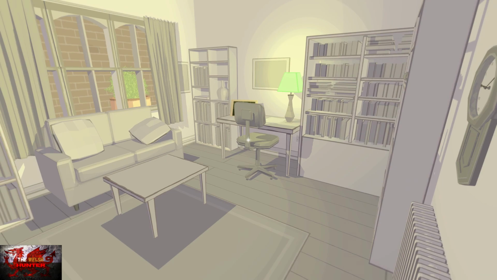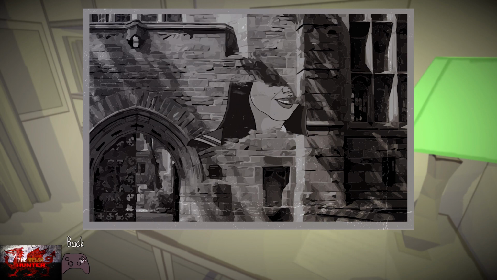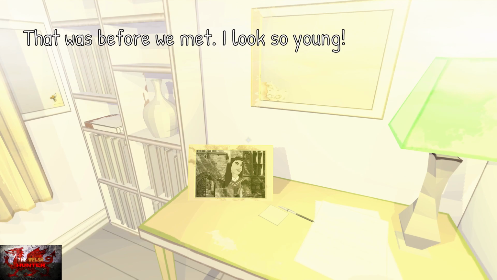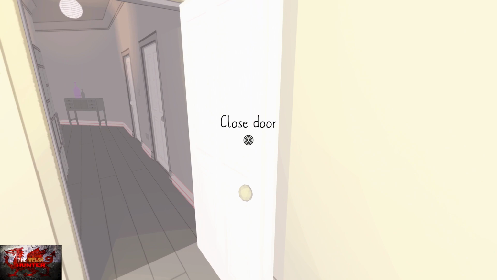You got this. Go to the desk, pick up the first photo. This is photo 1 out of 6. She looks like a very happy schoolgirl right there. Oh, don't we all, don't we all. Anyway, we can turn around and go back out of the room now.